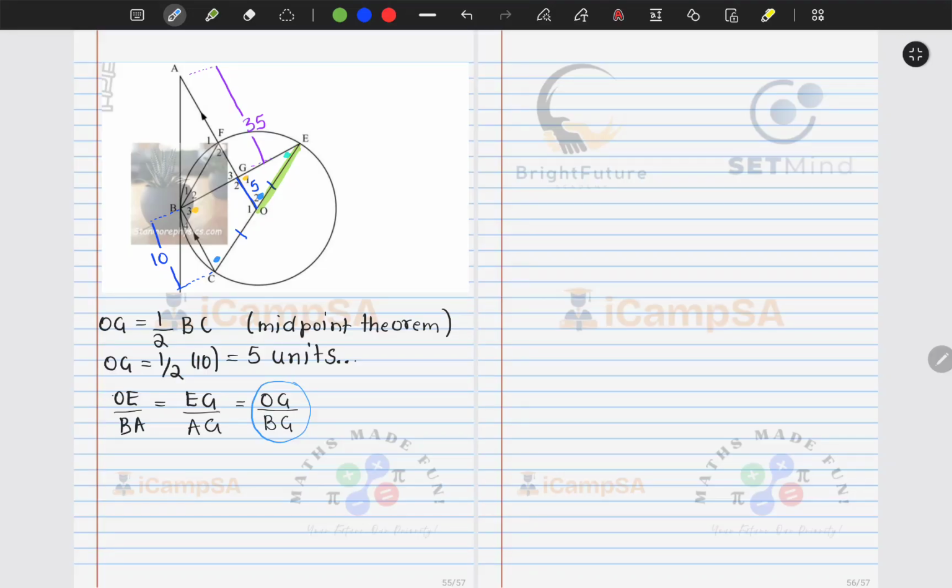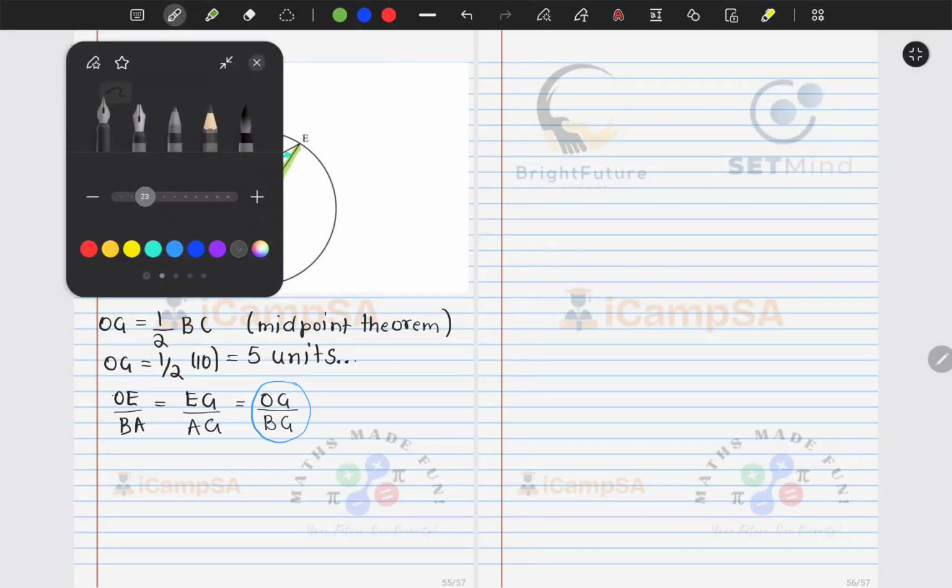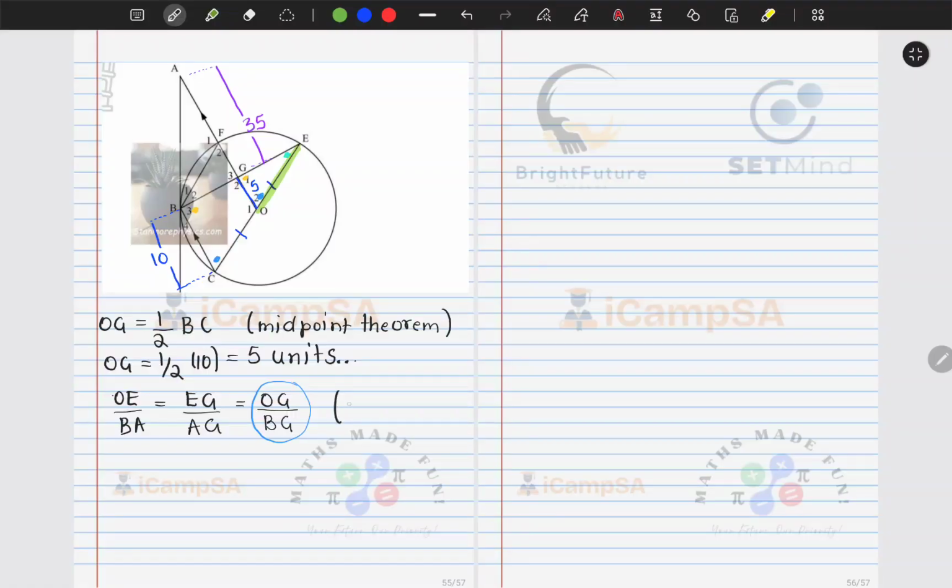Now, what we are going to do is let's think in terms of the other triangle. So this one here with similar triangles. Let's have a look at the two triangles that I've just shaded now. If you look carefully, that is triangle EOG, and that is similar to triangle ECB. Okay, so let's quickly put these in proportion.